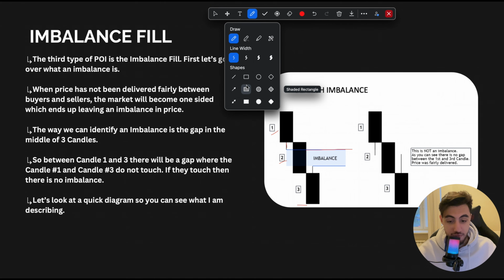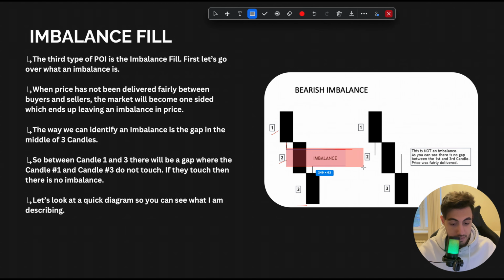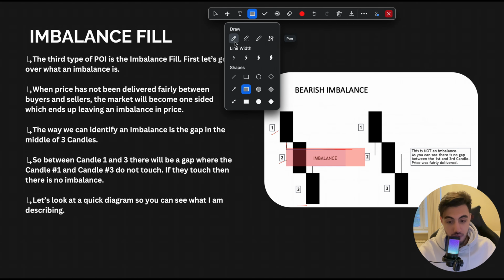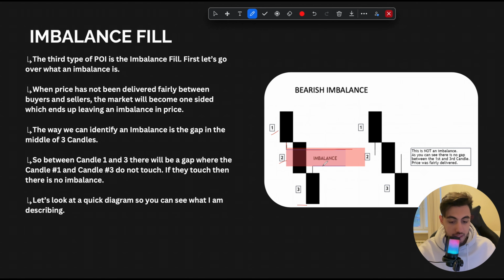And we are going to take this fill area. When I say fill, this is the gap we have between the first candle and the third candle, right? So this is going to be the gap in the second candle, right? So the fill area for us is going to be this point. A lot of you guys are going to take this area. I don't recommend it.